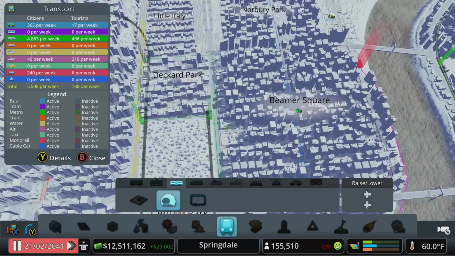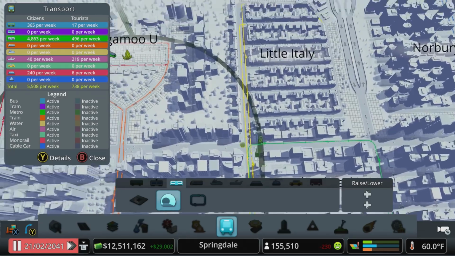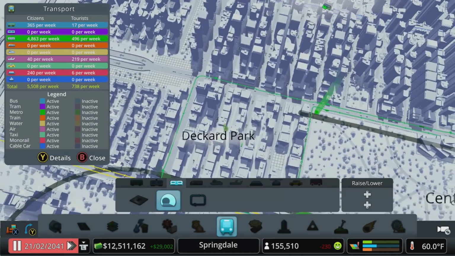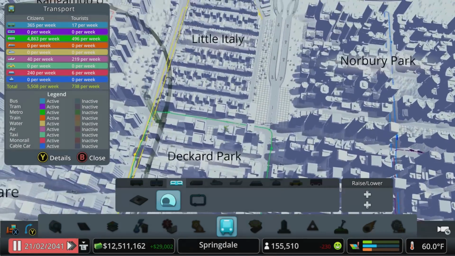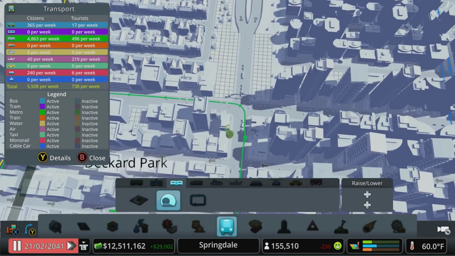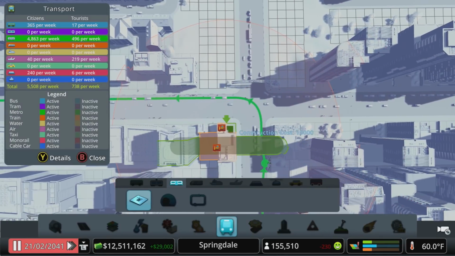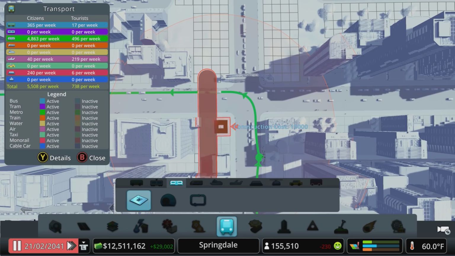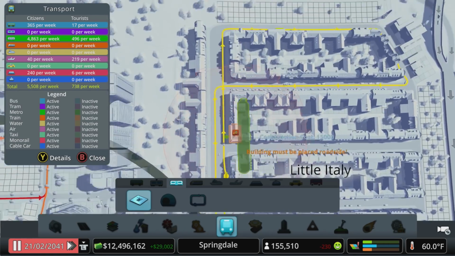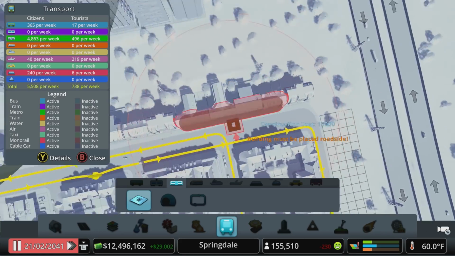So I kind of want to hook this in. There is a stop over in Kangaroo U. There's not a stop in Deckard or Little Italy, and maybe it would be good to do that. But what if we did something like this, where we'll put one on this corner, then we'll put one, geez, I don't know, maybe even way up there?